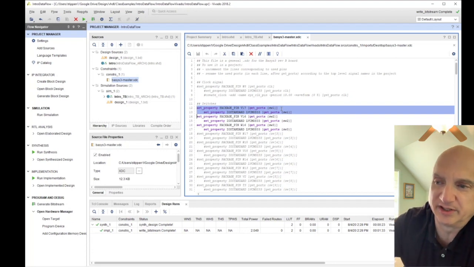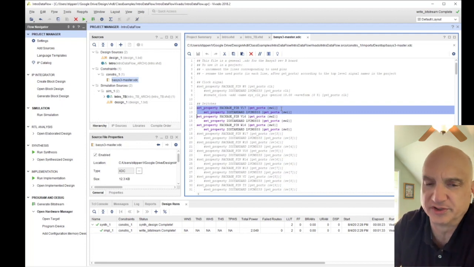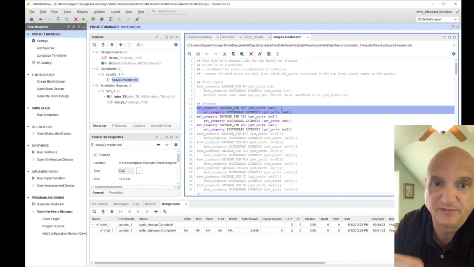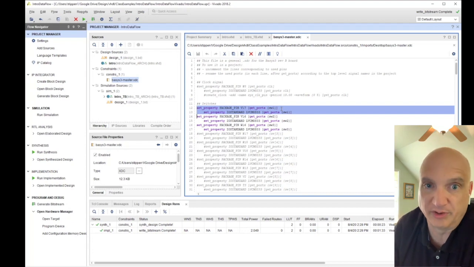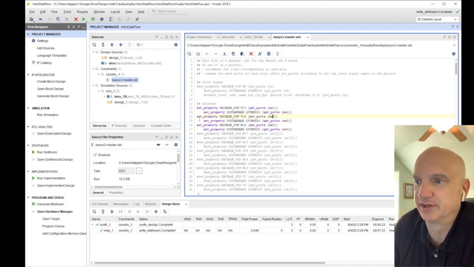You're also telling it that this is the IO type. This is basically a low voltage CMOS 3.3 volt pin, and that's what the next line does. So there's two lines that are defining the interface to that one pin. There's lots of other things that you can do, but we don't need to, not for this design at all. This one defines switch 2, and this one defines switch 3.